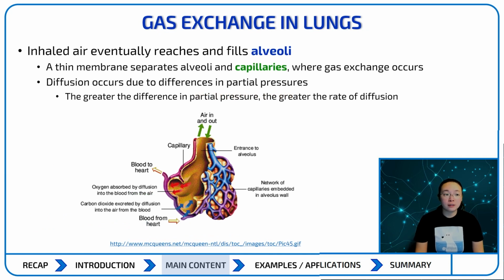Going through gas exchange in the lungs, we can assume that the inhaled air is going to eventually reach and fill our alveoli. Remember, your airway branches are going to branch out and eventually end up with those spherical alveoli. One alveolus is one of these circles, where this is the alveolar duct. For your alveolus, which is one singular alveoli, a thin membrane is going to separate your capillaries from your exterior gas. And this thin membrane is where all the gas exchange occurs.